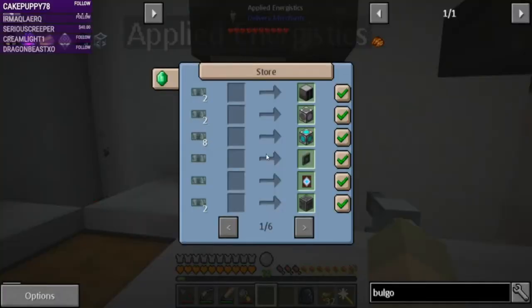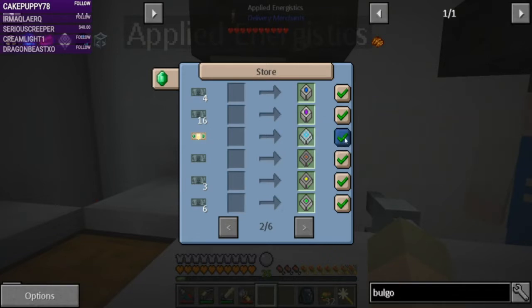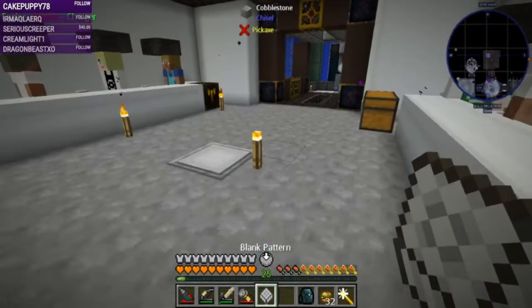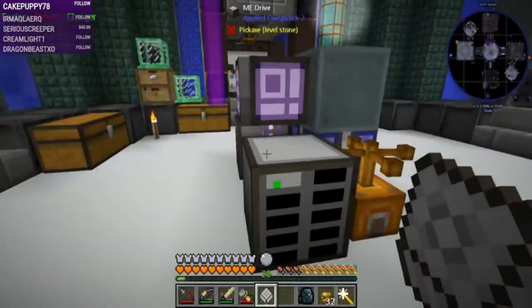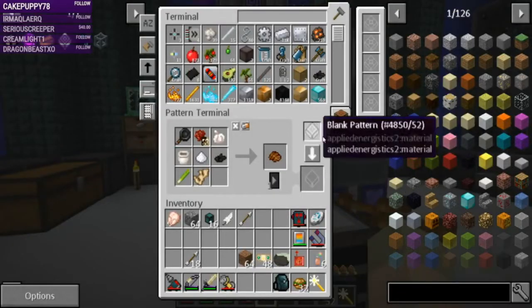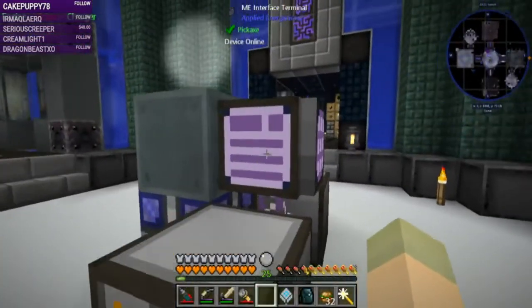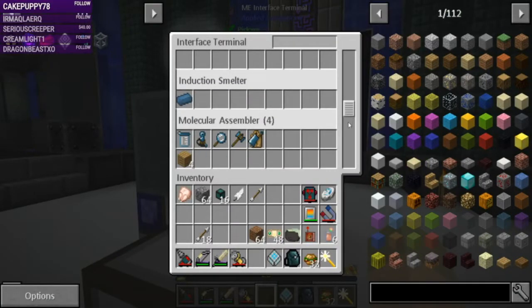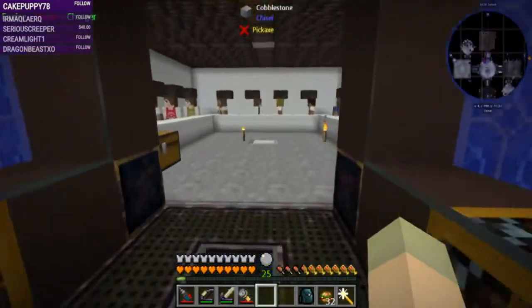Now, something that I noticed that kind of irritated me, but I found a workaround for it. If you go to the Applied Energistics guy, he's got these, which are, say, encoded pattern. They're not encoded with anything. I don't know why it's encoded pattern and not blank pattern, but just buy one and shift right click and it becomes a blank pattern. Yeah, so there we go. Bulgogi, which we need to buy another one now, but I was just showing you how to get blank patterns, and yeah, I don't understand why they're not blank for sale.